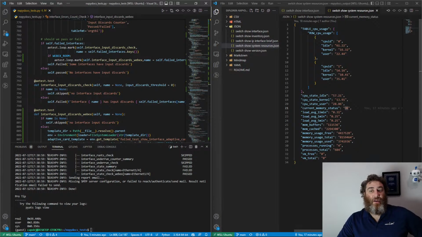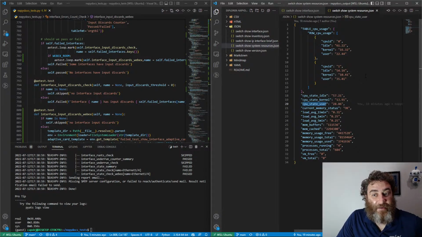So we can say, if state kernel plus state user, or state idle divided by kernel and user added to each other is greater than, let's say, 75% or 80% or something, fail the test. Same as memory: if total divided by used, or if free is less than a certain value.